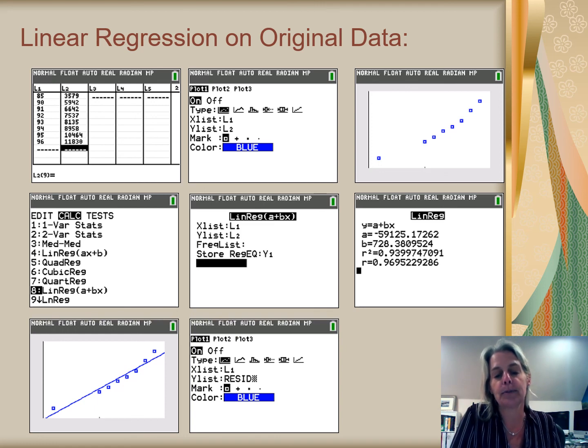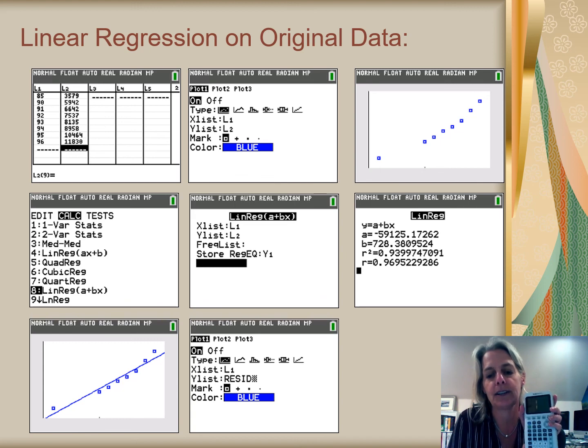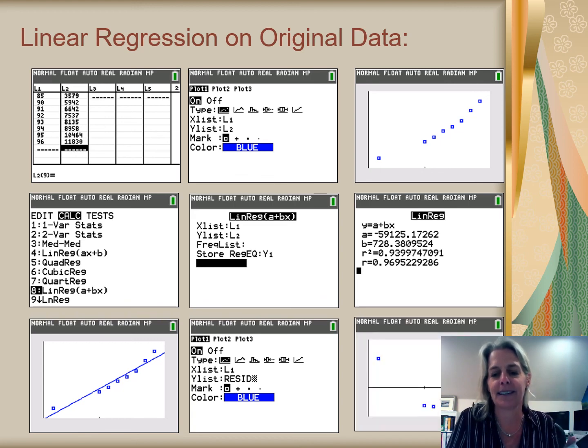And when I do the residual plot, I'm going to graph my scatter plot, go to stat plot, and just change that list 2 to residual. Remember, you have to do that after you've done your regression here. And then I get my residual plot, which is hard to see because it's behind my video there. But you can see there's a pattern in the data where the points are dipping below the line here. So where those points are all on one side of the line, that's where in the residual plot it makes kind of that parabolic pattern.